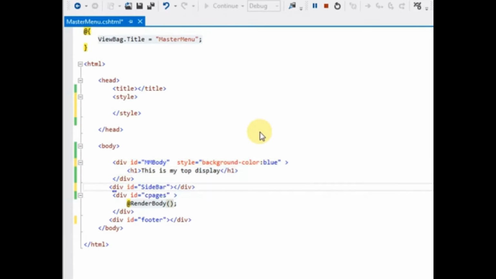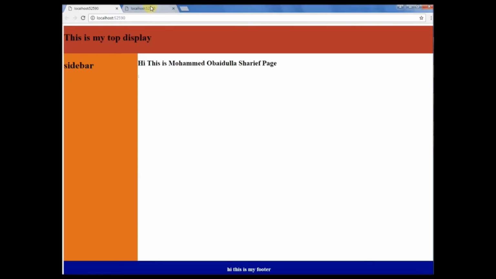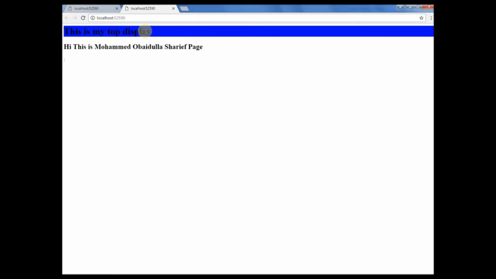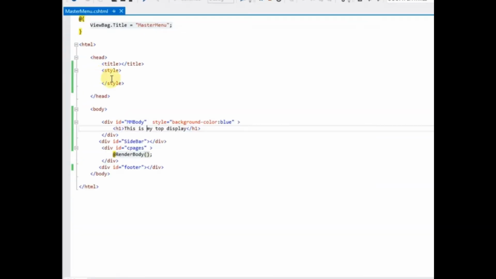And for sidebar, just check it. If it is working, then we can start working with the other part. As you can see, the background color has been changed here, so we will start working here because it will be a little bit faster to work here.